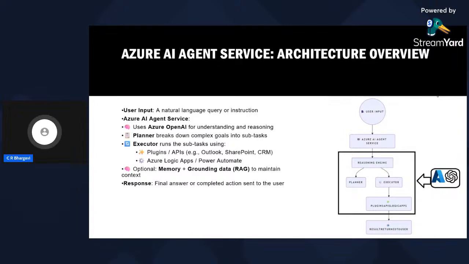And then you have something called the memory. Where is all the chat that you do getting stored, or how does it react to what you give from the previous step? Like you are planning something, you are executing something.